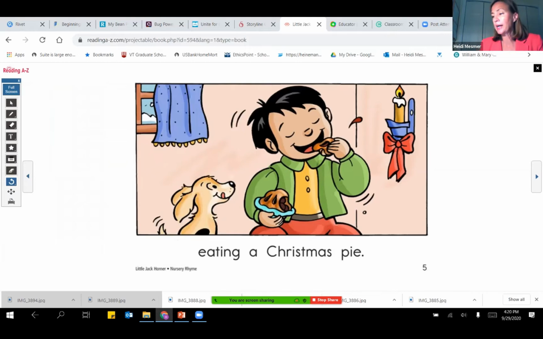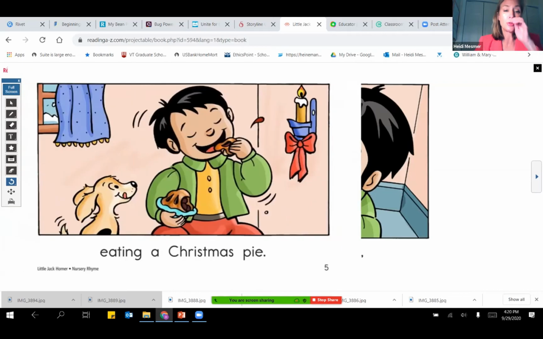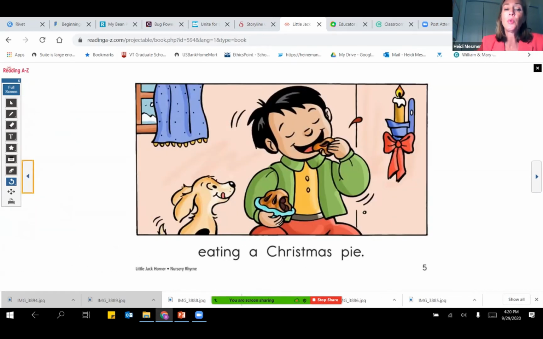One last thing before I kind of wrap this up. One of the most important things, and you know this because you're Virginia teachers, is that when you're teaching concept of word, it's very important to have words that have different multi-syllables in them, right? Because what children have to learn at the later stages of the concept of word is that when I say this word eating, it's one word, but it's a longer word with 2 syllables.